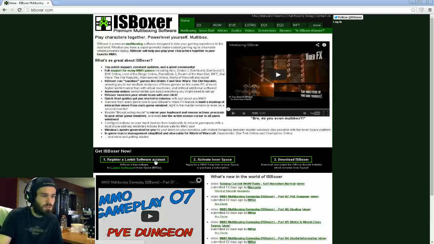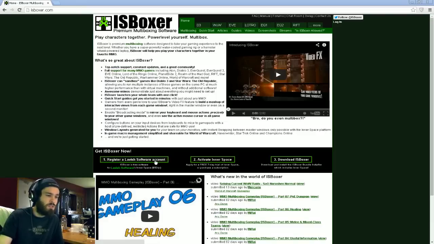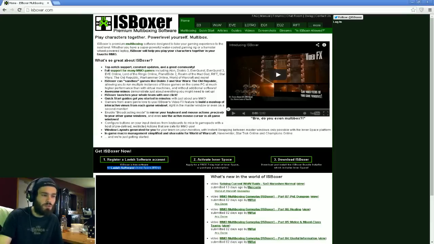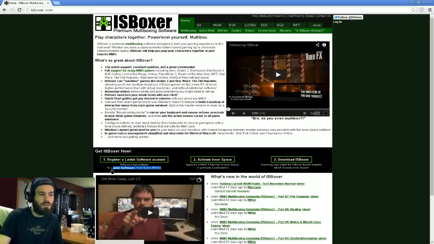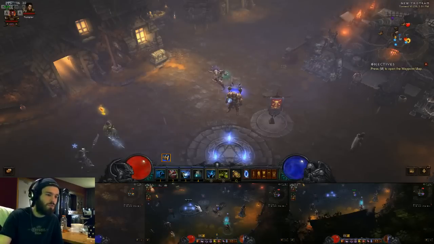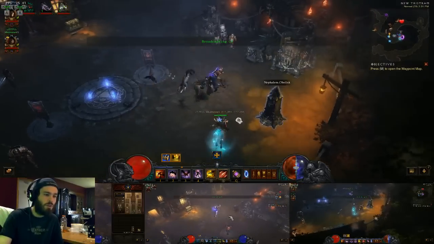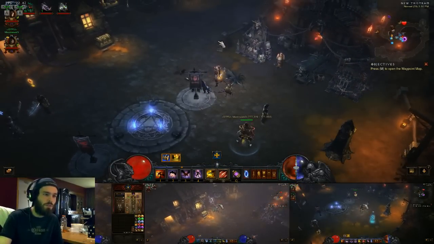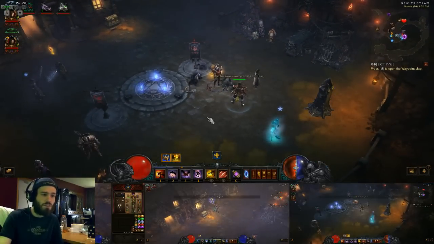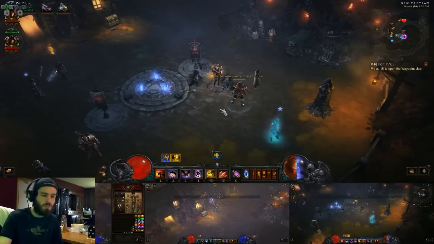You have to register for the Lavish software first, and then it'll let you download ISBoxer. As it says here, ISBoxer is free software, and for Lavish software, Innerspace is only $50 a year. Innerspace is a second program that runs in the background from ISBoxer, and it controls the sync. It controls your characters, getting them all to move and do stuff together, or you can turn it off and control just one.